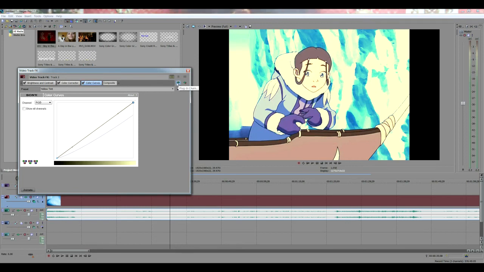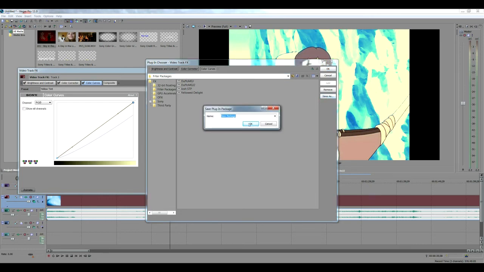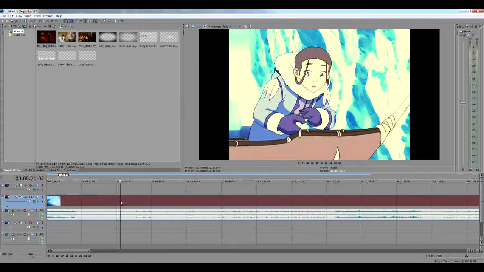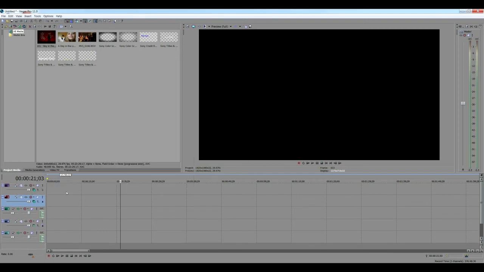I will click this plugin chain icon, and then same deal with the other ones. You just click save as and save it as a package, and that way it's going to save to here, and I can just add it to my project next time. So that's a fun trick, and it saves you from having to look up a colouring every time. I don't know who does that, but I can't remember the days where I was doing that.